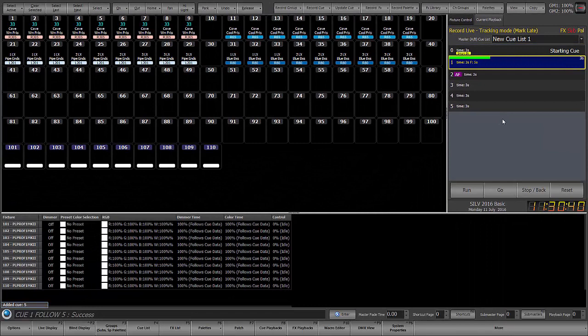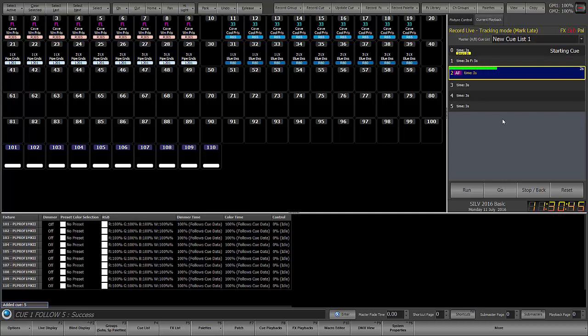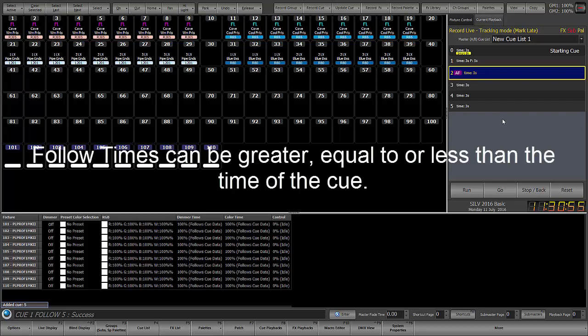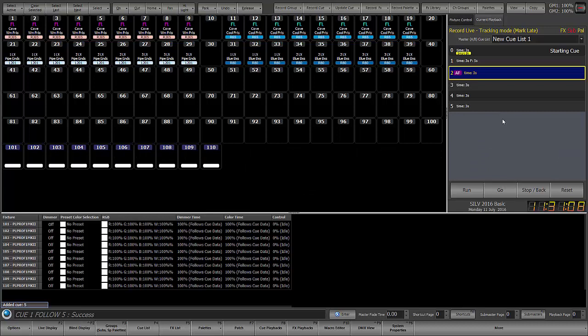So I'm going to hit go, and after 3 counts Q1 completes. There's 2 more. You can see the purple progress bar, and then Q2 gets triggered. So that is a timed AutoFollow queue. The time can be any numerical number. It can equal the time of the queue. It could be greater than the time of the queue, as we've done it here, so that Q1 will run and there will be a period of lag or holding before Q2 runs automatically. You could actually have a follow time of 0, which would actually trigger both queues at the exact same time.